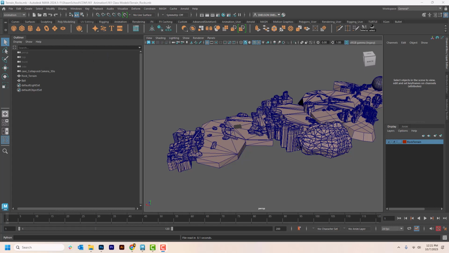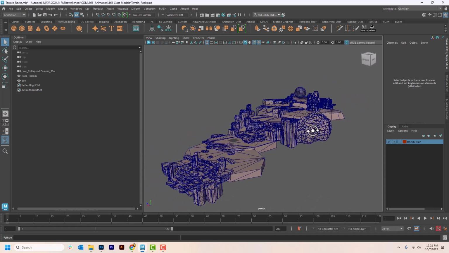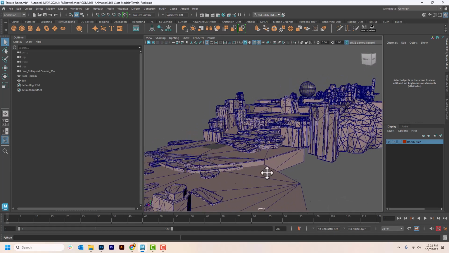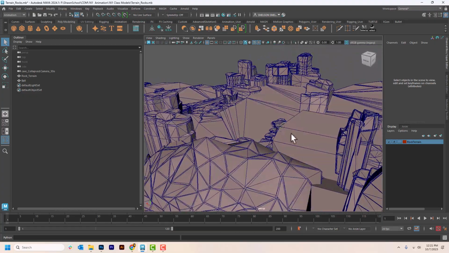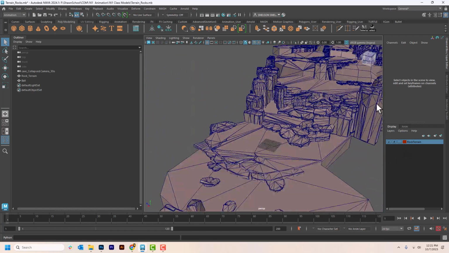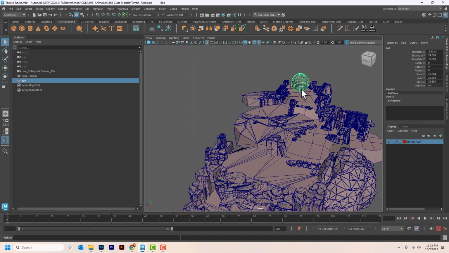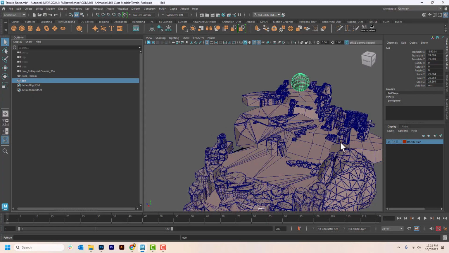Hi there, this is how to get started with your moving character over terrain. So you can see here, this is a terrain. It's a pretty average terrain. I forget where I got this, like Turbo Squid or something. And it has a ball here, and sometimes I roll the ball after the character because I think that's funny. So there's only two objects in it when you open it, rock and terrain.